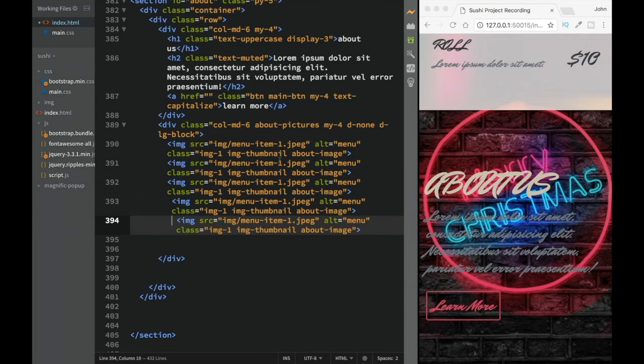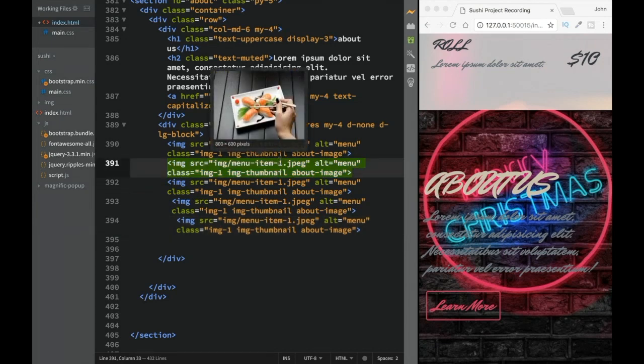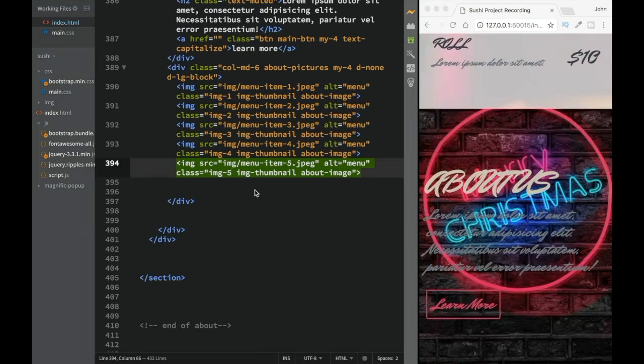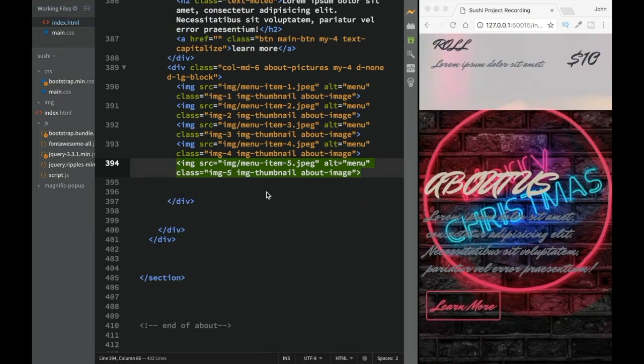Now, what we want to do here is change these class names together with the actual class of the image that we're getting. So if this is going to be 3, then this also needs to be 3. The class needs to be 3. If the image is 4, this also needs to be 4. And if this image is going to be 5, then the class needs to be 5. And this is it for the HTML. Now we're ready to go and start styling these images in CSS.